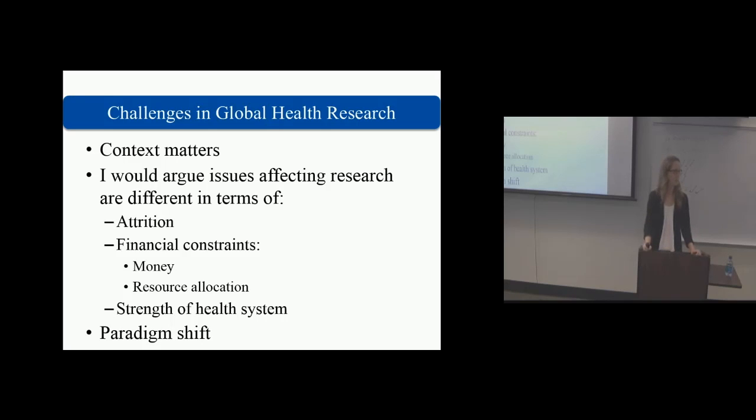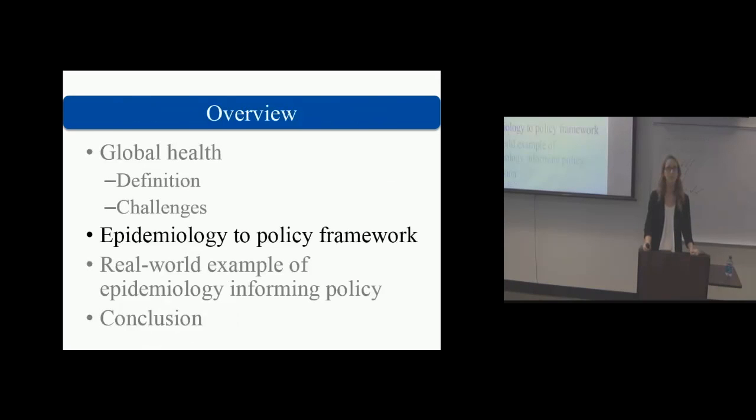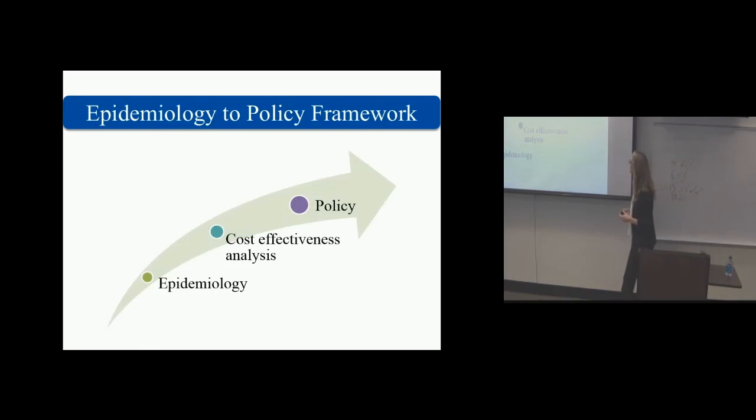So now we're seeing this really interesting mix of comorbidities with those communicable diseases, and it affects us as researchers. So now I want to provide what I dubbed, I couldn't think of a catchier title, the epidemiology to policy framework of how do we go from research, from an epidemiology standpoint, to inform a cost-effectiveness analysis. And at the core of this is helping countries use their money wisely to inform policy, right? We want to make a difference on a country level to inform policy.